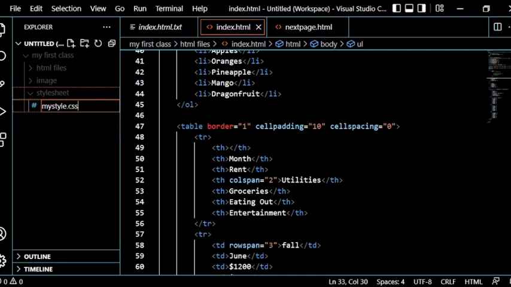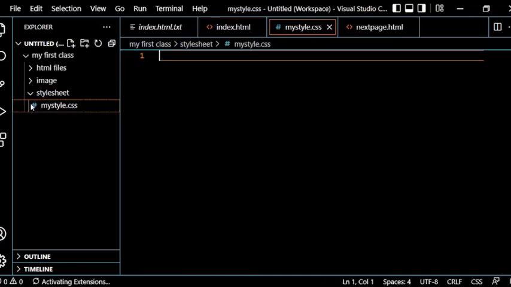Very importantly is the extension, we have .css. So whenever you open a separate CSS file, the extension should not be .html, but it should be .css. So let's click enter. The moment we enter it, it takes us to that particular file.